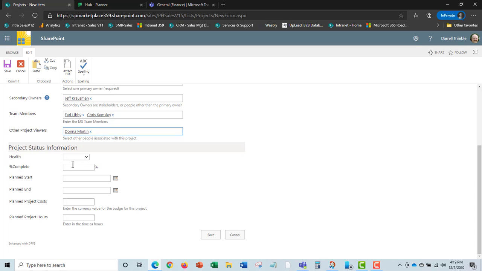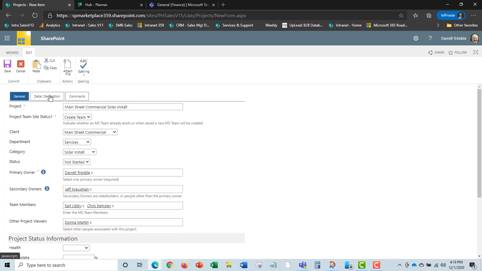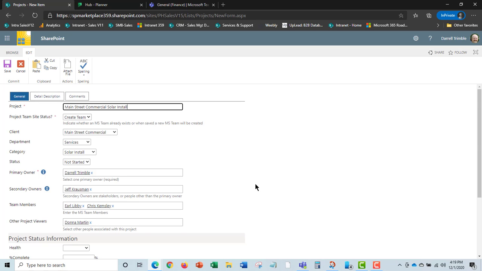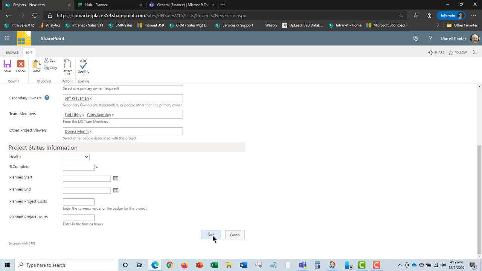I can also put in information about planned start date, planned end date, that type of thing. I'm going to do that in just a moment. I can put a detailed description in here if I wanted to, and any comments too. But I'm going to leave all those empty and just hit save.